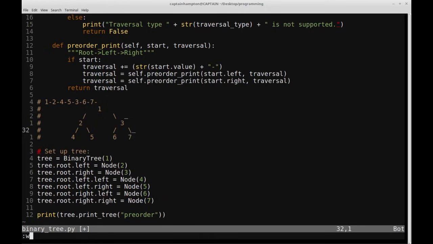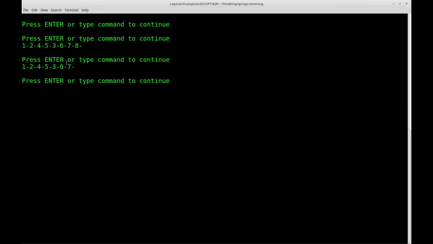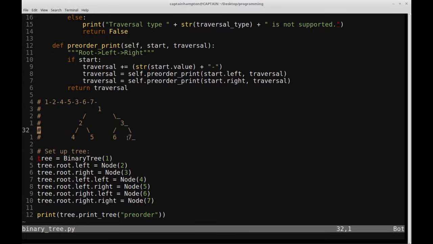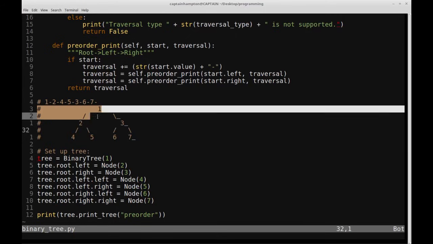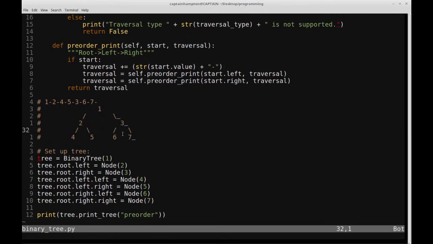So if we just ran this again, just to be clear, the 8 is no longer there. I just wanted to accurately represent what is in this commented figure. So that seems to have given us the preorder traversal of the tree, and it worked as expected. Good. So let's go over the other traversal algorithms, postorder and inorder, and they're going to be very similar to what we've seen so far.